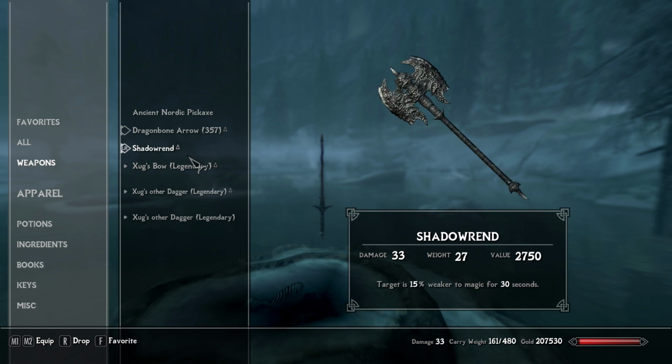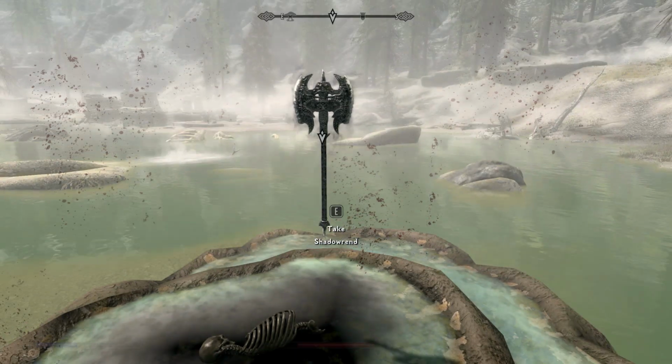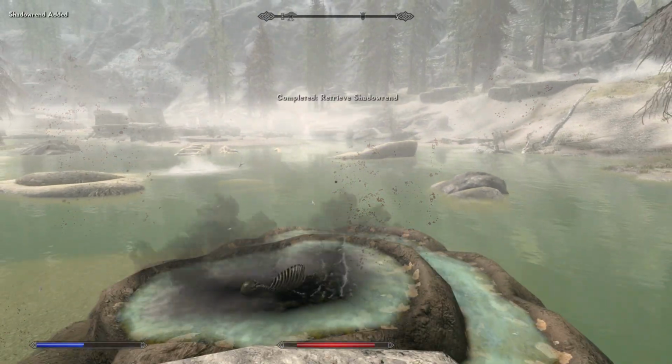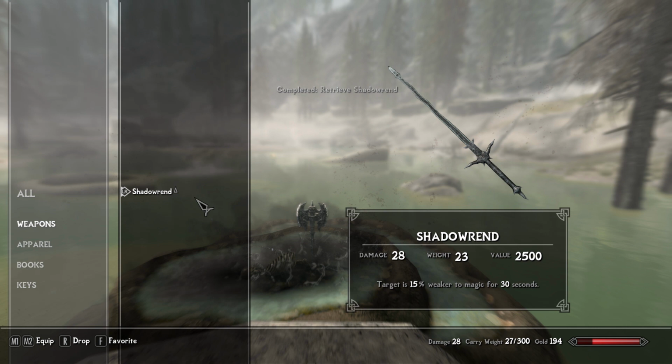Shadowrend has the same base damage as Dragonbone battle axes and greatswords, making it the equal highest damage battle axe or greatsword in the game. So it's great for late game high level characters, and ridiculously powerful for low level characters. You can actually get this at level 1, making it easily the most powerful weapon you can access at level 1, unless you have another weapon mod installed.